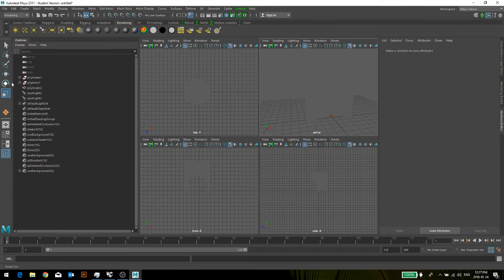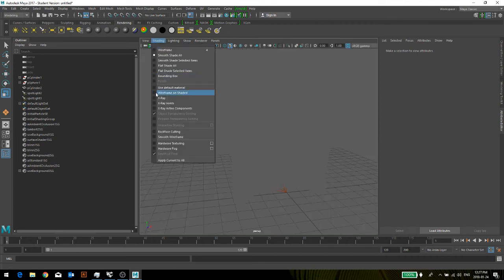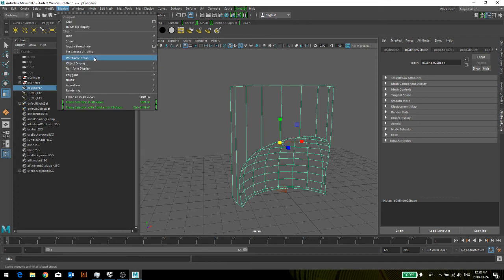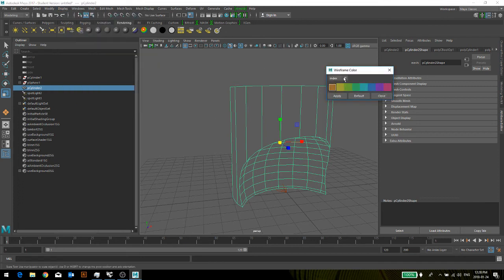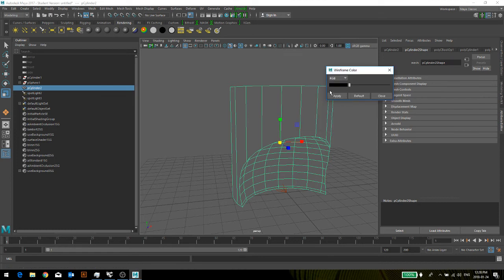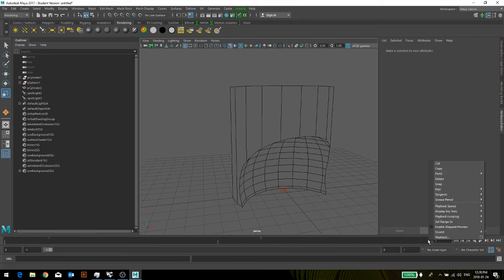If you go into this viewport here, you can go into the shading, wireframe on shaded, and then if you want to change your wire color, you go into the wireframe color settings that we talked about last week, RGB, and we'll just keep it at black and apply. In the same way that we did before, I'm sure you're totally used to seeing this by now, but I'm going to run through it in case some people used a different method.